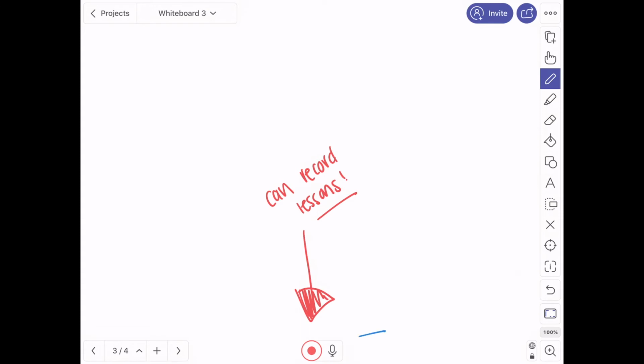Now, when you hit the record button, you can choose to hit the record button for voice, for sound. You could also just do it for visuals in itself. And so sometimes they don't need the voice, they just need to see you work through the problem, or sometimes they would like the audio. And so I just love the differentiation and accommodation that provides. And it's not like I have to do extra work. Sometimes I literally just record the lecture or the lesson that I'm doing in class, and students basically don't miss out. And it's been really great.